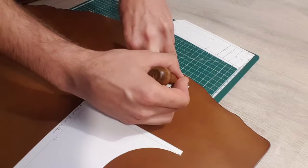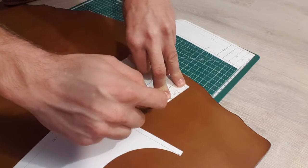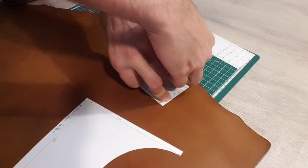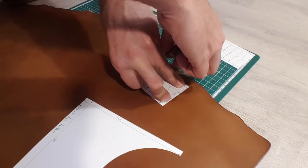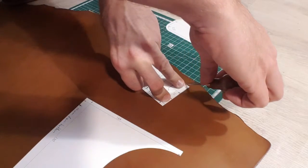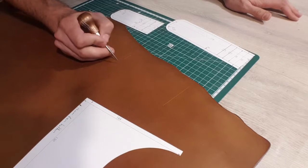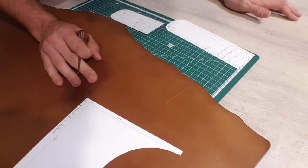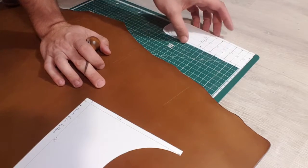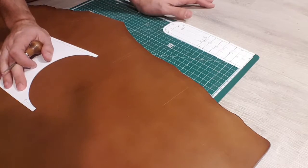Might have to go over some lines twice. Make sure you get a scratch you can see. And then get in a weird position. If you have a weight or something holding your pattern in place, you're fine. Down here you can see I scratched it slightly, but it won't show up in the final product. Yeah, it will be there, but it'll be unnoticeable. From what I understand.